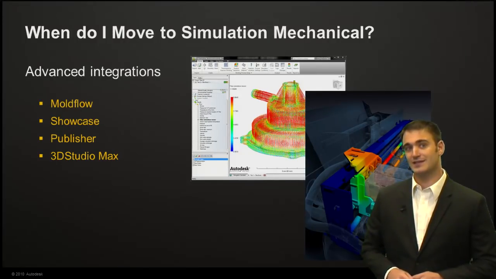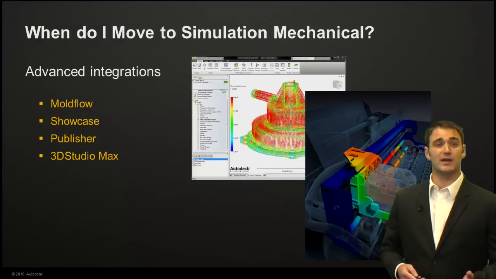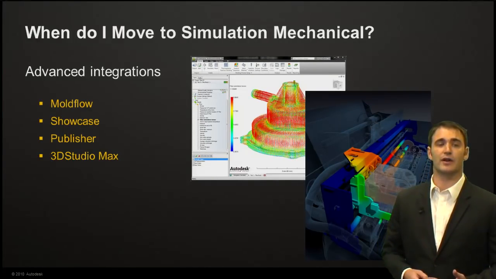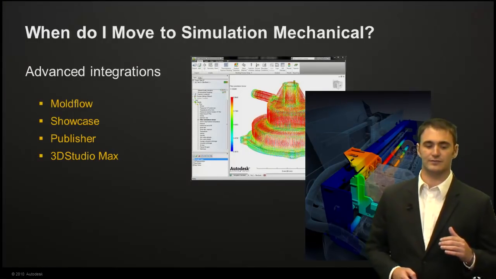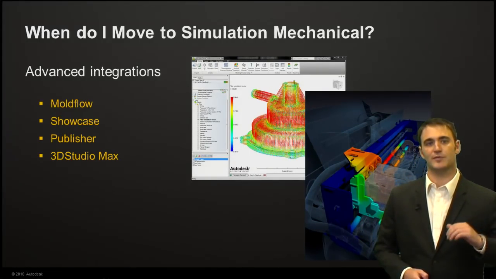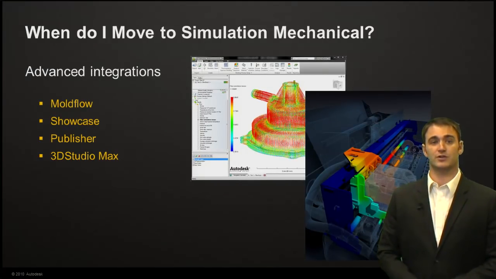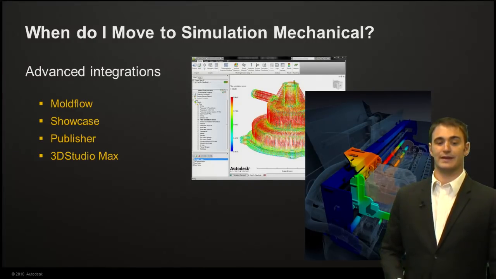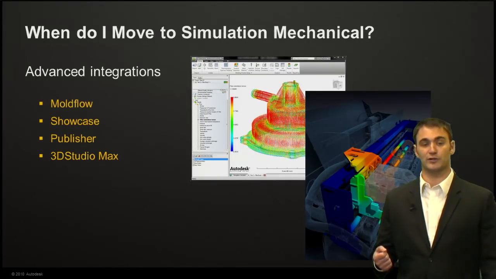One last thing is advanced integrations. This is something that a lot of times you may not even think of when you consider the two different products. But the Simulation Mechanical product is able to integrate on a higher level with some of the more advanced Autodesk solutions, such as Moldflow. Moldflow is our plastic injection molding software, so you can use that to simulate part filling analysis of any plastic injection molded part.